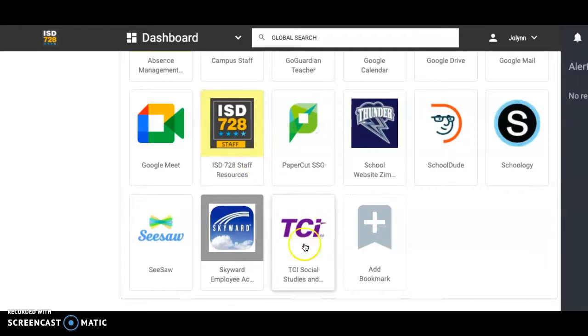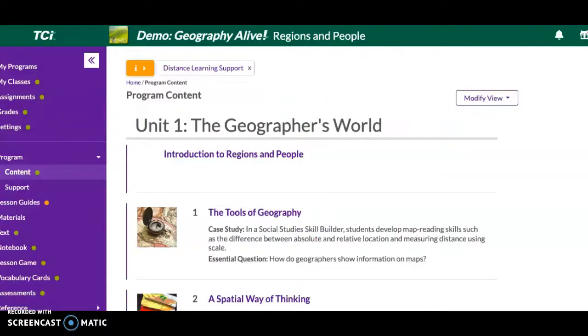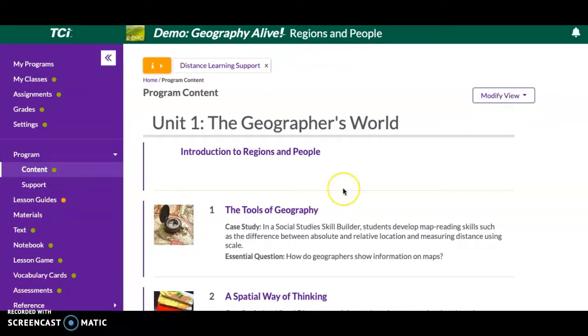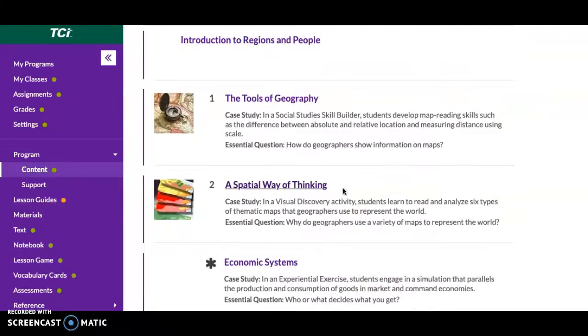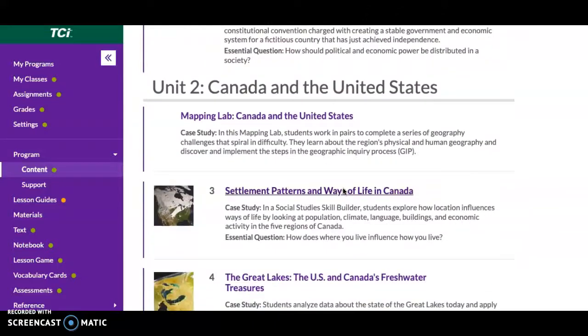So this is what it looks like in Rapid Identity. So you have to be logged into Rapid Identity, and then you'll automatically be logged in here. Okay, so when you click that, it will bring you to the TCI site. Okay, so this is all of the chapters and whatnot in our textbook. We don't use our textbook very often, but we are now going to for our Latin America unit and maybe in the future. Okay, so you'll see all the chapters here.